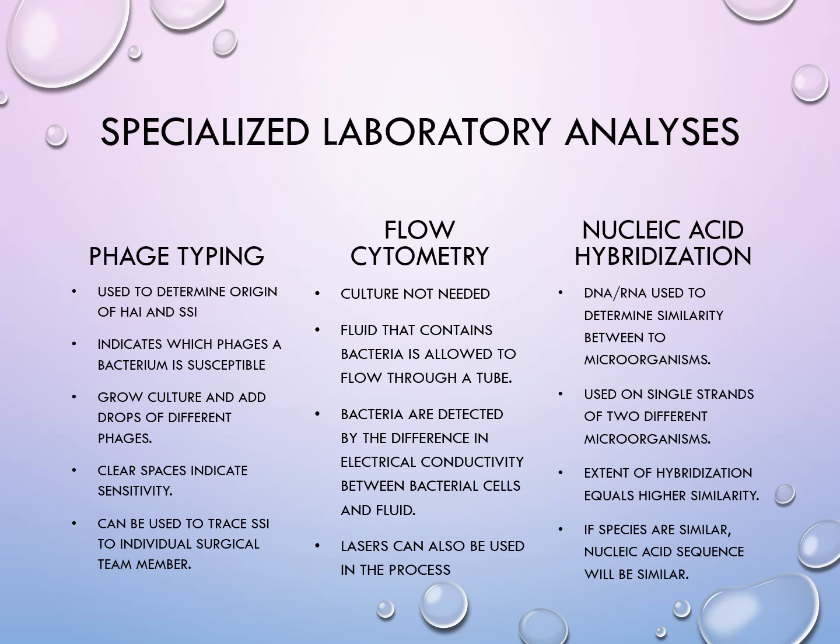And so they will use this hybridization procedure, and it's going to heat the strands of DNA and cause those strands to unwind. And then they're going to see if they have two different microorganisms, how well one strand is going to bind with the other strand. And that will tell them how closely related they are.